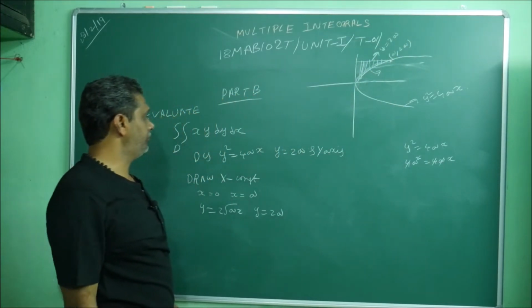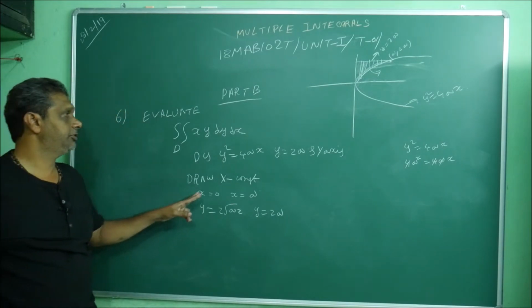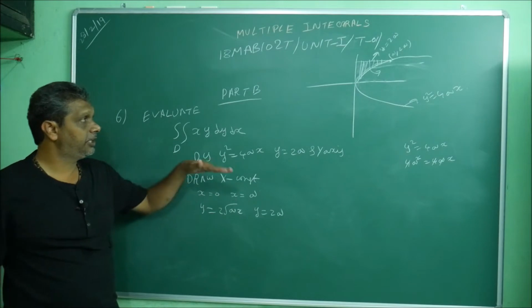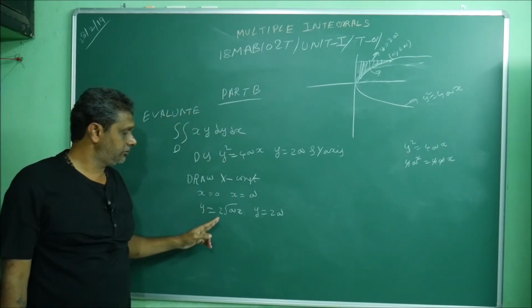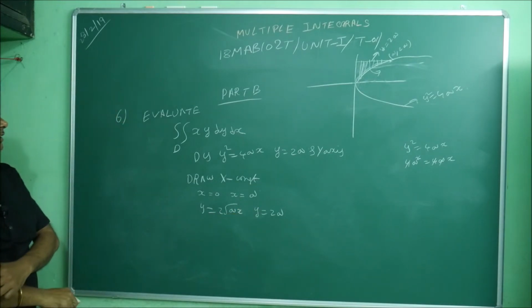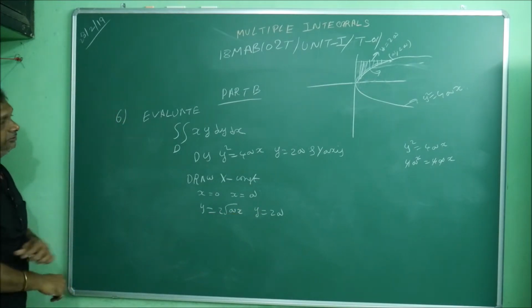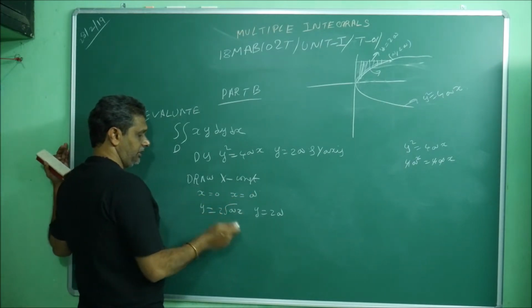Everything okay? So I will draw x constant. X is running from where to where? 0 to a. Y is what? Parabola, I am touching there, parabola going. So y is equal to 2 root ax to y is equal to a. So everything is now in my hand. Then start attack. Now what I told, always x limit should be outside, variable is inside.